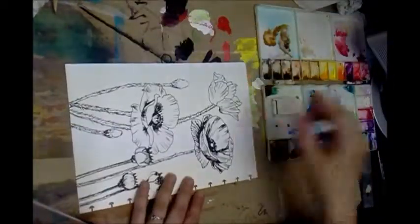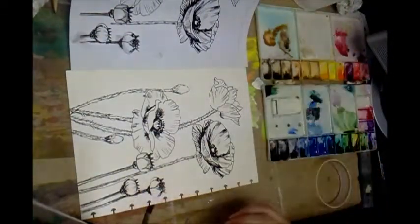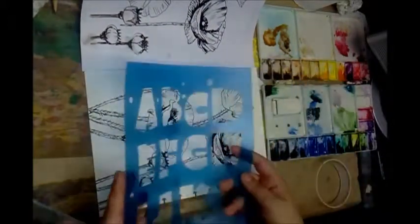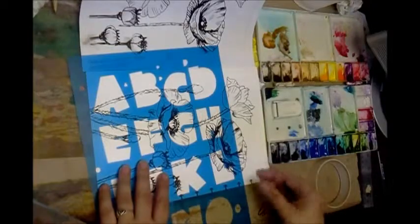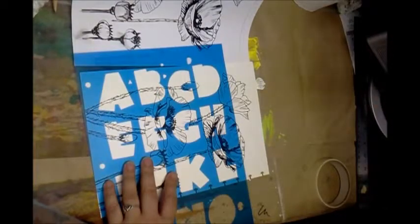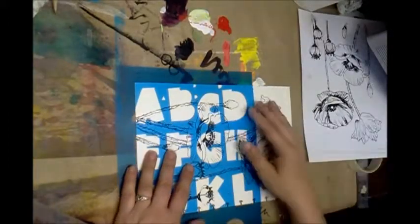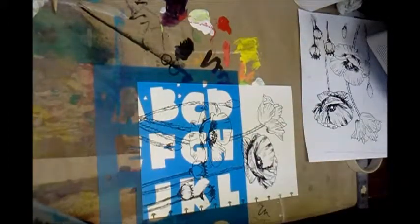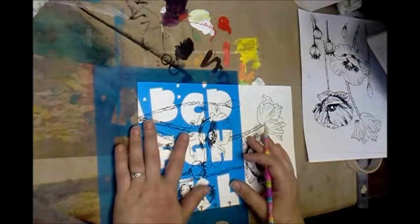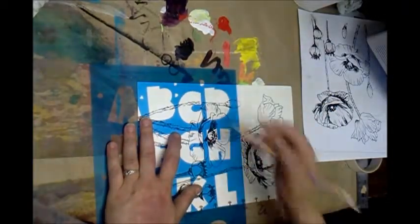So I'm going to go ahead and put these on here. And I think I'm going to start from the outside and go in. So I'm going to move my palette right up there, precariously perched on my paper towels. And I'm going to go ahead and put those in pencil. I am not going to trace them in pen yet, so that I still have a little bit of leeway if I decide at some point that I want to do something different. I can always erase them or cut out letters to put on there if I want to. And I want them close to the edge.